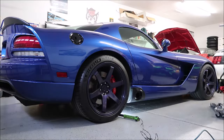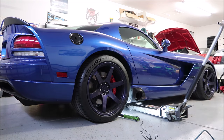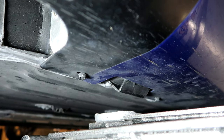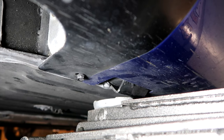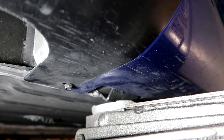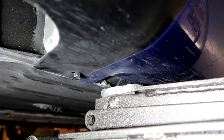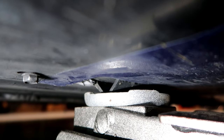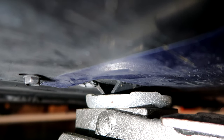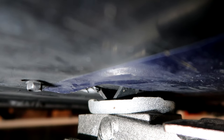Just like with the front, I'm going to get the jack situated, make sure we have clearance so we're not touching the side seal, and then go up with the car. We've got a nub down here just like the front — I'll center the jack pad on it. I readjusted the angle to make sure I'm very careful not to grab the side seal. We're making contact now, the triangle wedge is centered up nice and even on the cup.